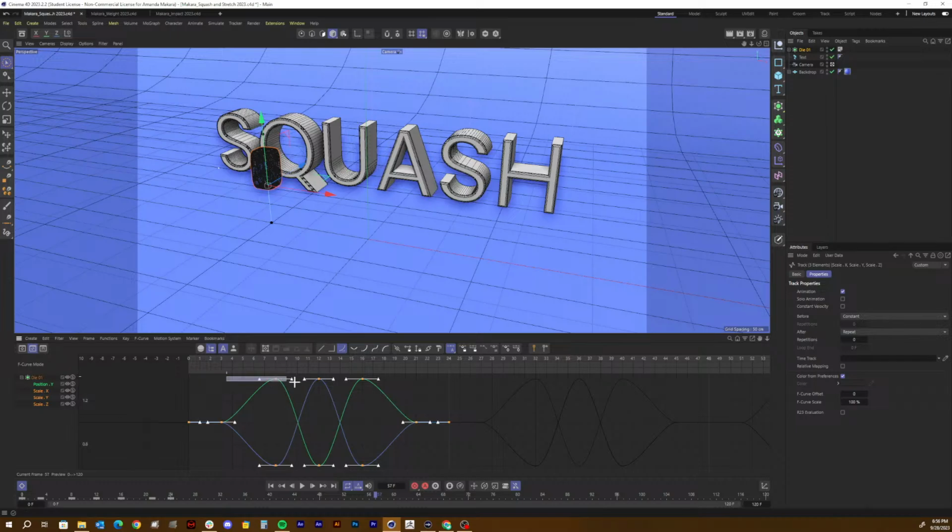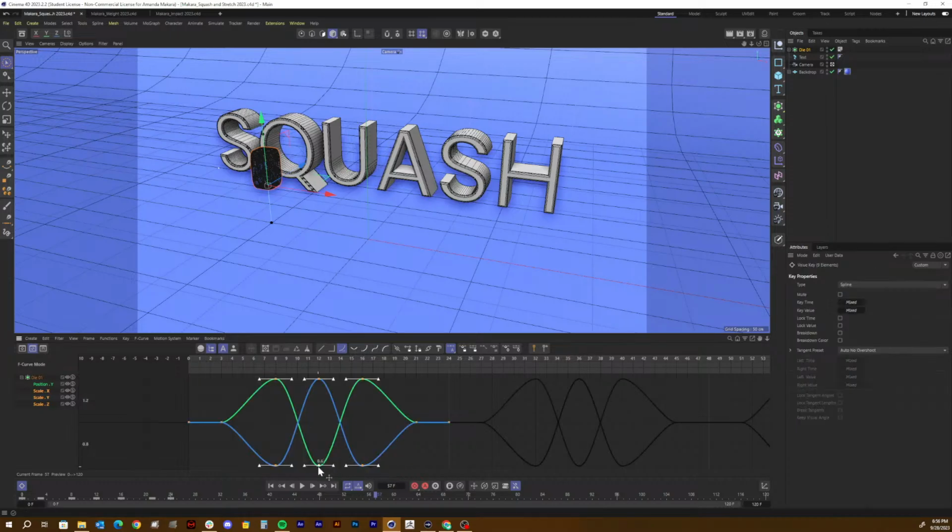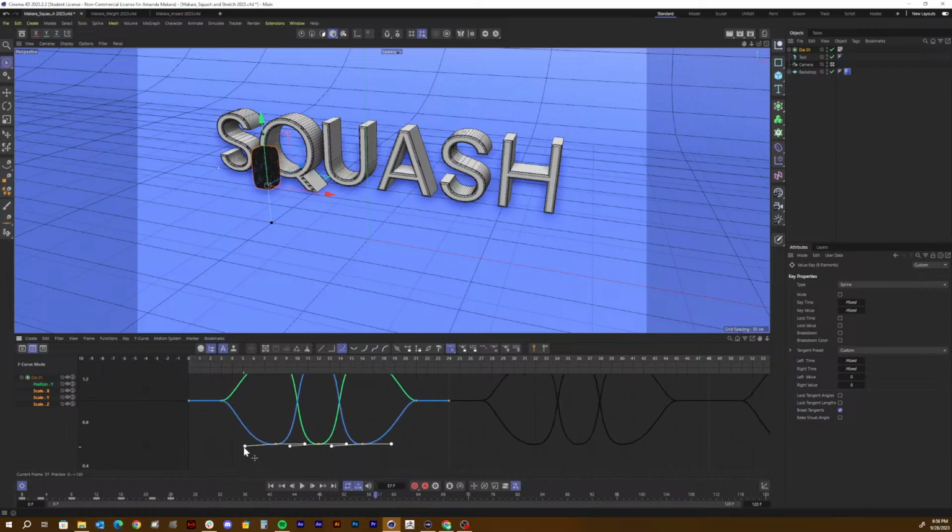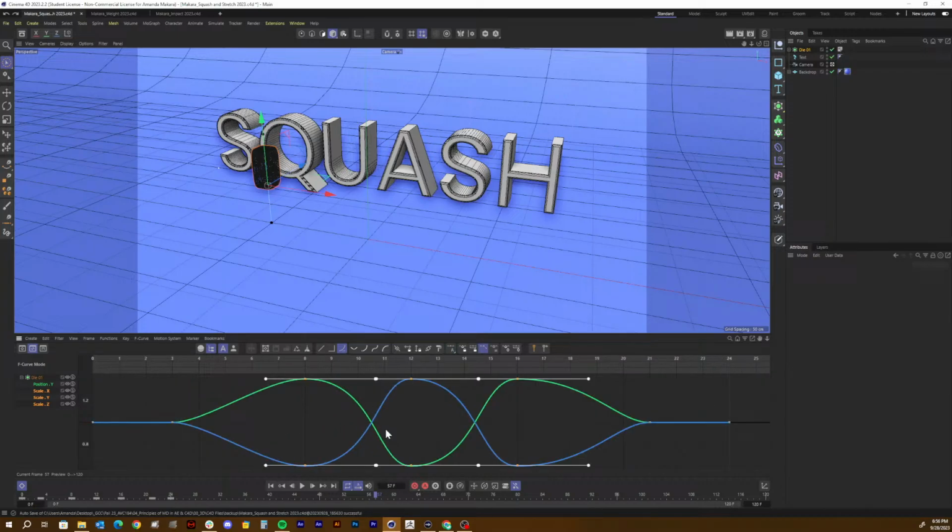I'm going to grab all of these ones right here in the middle, and we're just going to bring these out, holding down shift. That's the nice thing about this, you can do them all at the same time here. Ooh, holding down shift. How far did I bring that out? Let me see. Let me undo both of those.